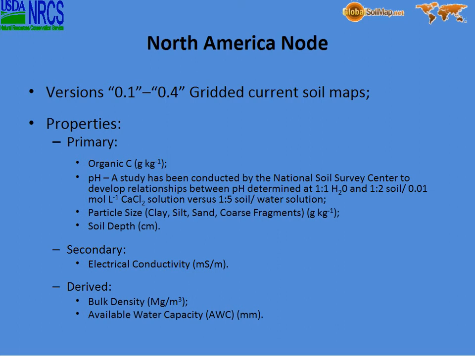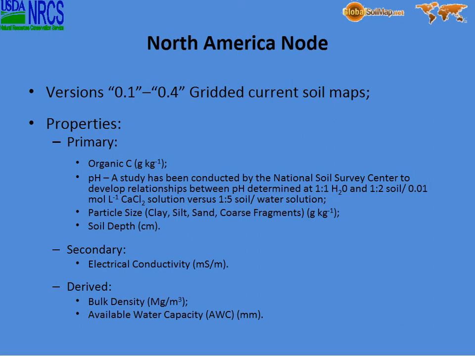We conducted a pH study. Before I go any further, there is a pH study that we initiated here at the center due to the fact that the GlobalSoilMap.net requires the pH 1 to 5 in soil water solution, while the routine analyses for us at the National Soil Survey Center and the U.S. Soil Survey Program are 1 to 1 water and 1 to 2 calcium chloride. The study has been completed and data analyzed, but we are not going to present it here. We're going to publish that soon.